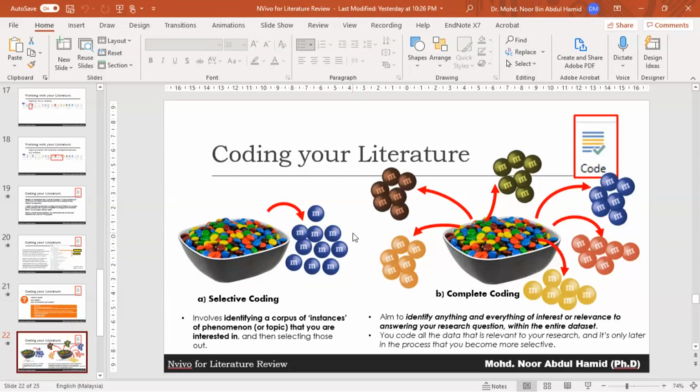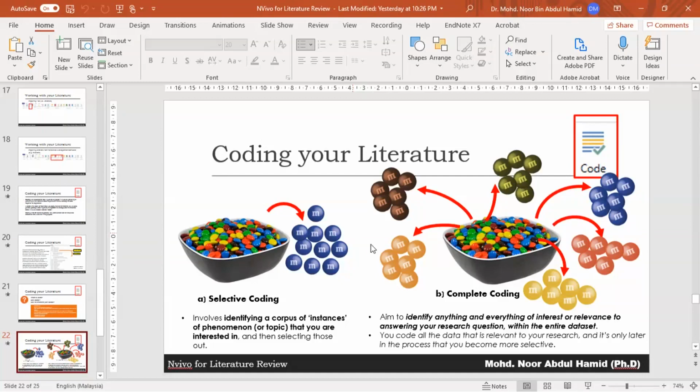You don't code everything. But let's say you have just started to explore your topic, and you don't really know what you are actually trying to find. Therefore, you might adopt another approach, which we call complete coding. Meaning you just read your journal articles and code everything that you feel might be important, might not be, you are not sure, just quote it. Later on it might become important, might not.